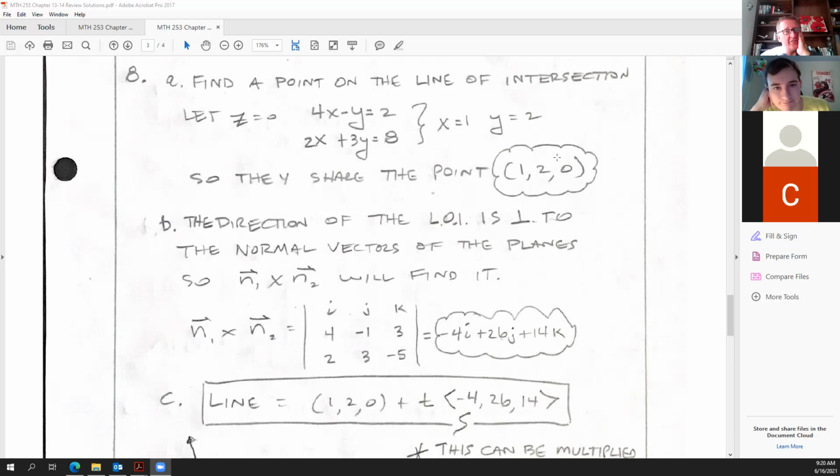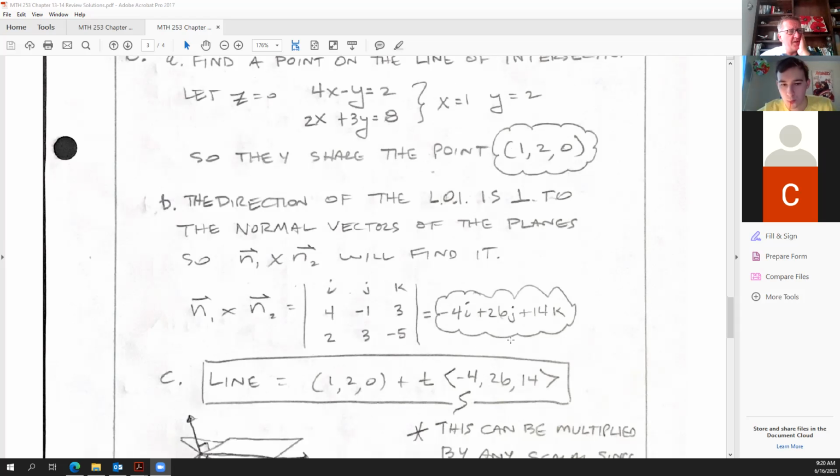So the second thing I would need is this vector, right? Which we just found by finding a second point. But here's a cool trick. The direction of that is perpendicular to the normal vectors of the planes. Again, I'm not sure how well you can see that, but I'll draw a picture quickly in a second. It's perpendicular to those. So that means if I actually took the cross product of those, that would produce the vector that's going the correct direction. Now, you're not looking at this, so you don't remember it, but a second ago I had a -2 here and a 13 here and a 7 here.